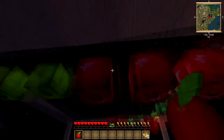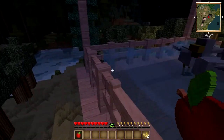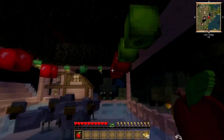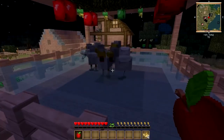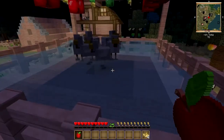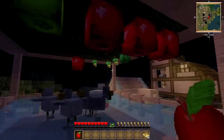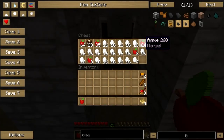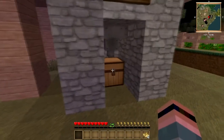Remember back in Episode 5 I showed you how to attach apple cores to oak leaves to make an apple tree. Well, it turns out it does not have to be an actual tree. A commenter suggested having the roof of oak logs with a little bit of oak leaves underneath it, attaching the cores to that, and then having a setup like this to carry the apples to a chest. I'd already had the chicken farm built, so I thought might as well add apples to it too. And it works quite well — I have a ton of eggs and a ton of apples, and if I whack a chicken, all the meat and feathers go right into the chest.